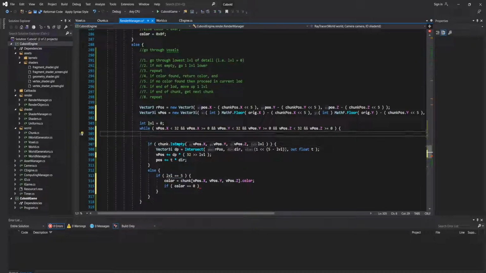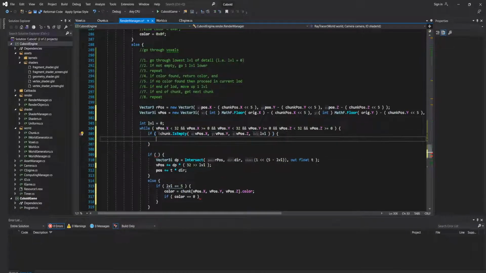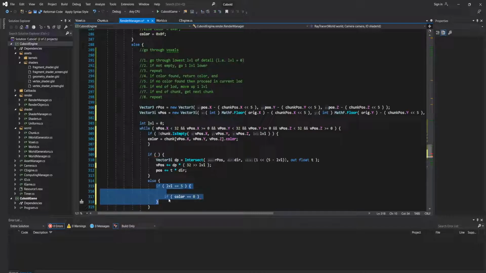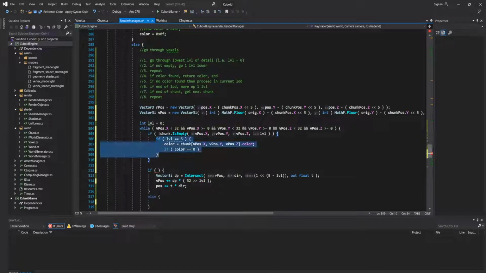You know, I think I should actually just do this, right? So if the chunk is not empty, then I want to set the color. Actually, go back. I do want to check the level. Yeah. Expression is always false.